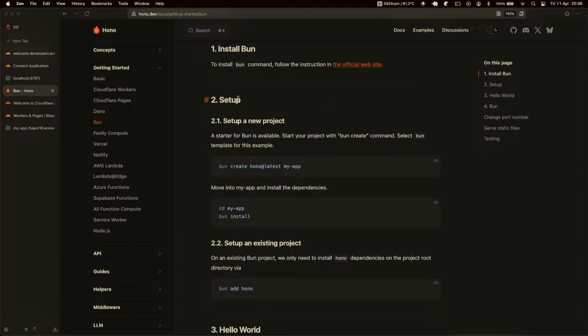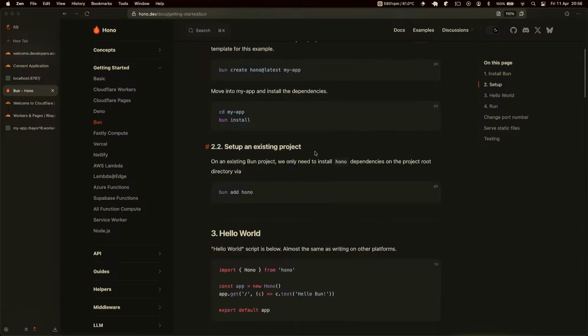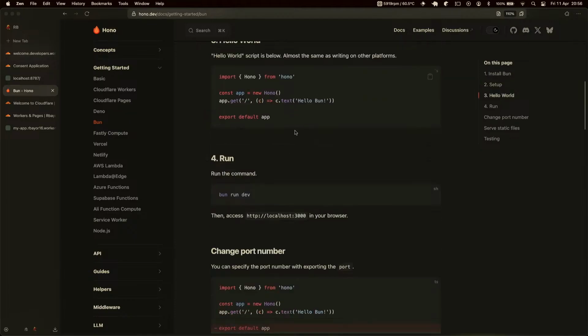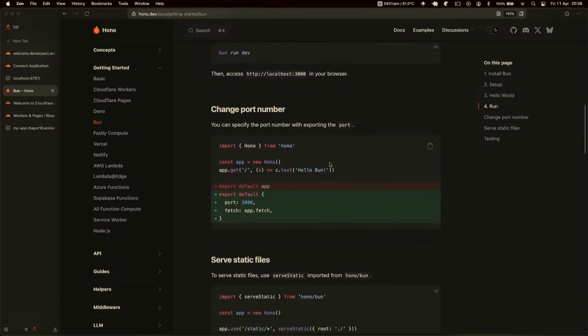So we continue, set up a new project like what we did: bun create, cd, bun install, bun add hono, then export, bun run dev, and that's it. So, okay, this is how you change your port number. You export the default app, then you can specify your port number right here and export fetch from app.fetch, right?